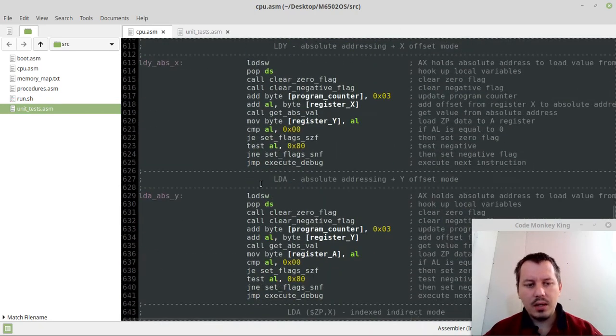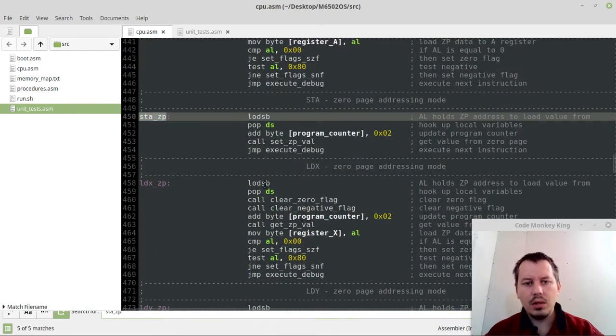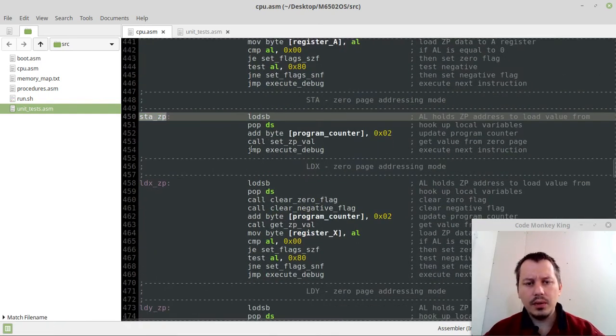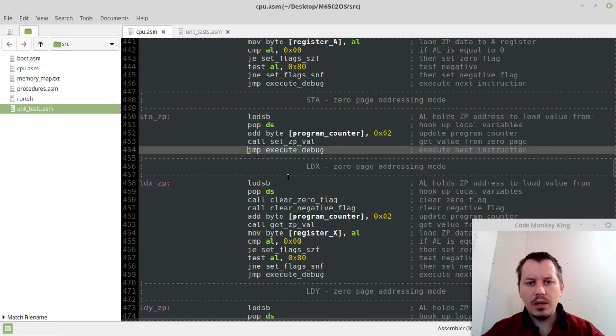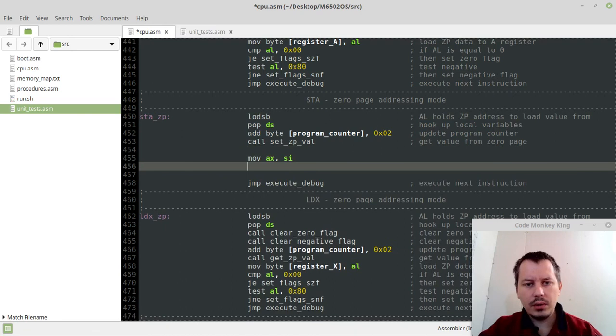So let's say STA 0 page. So let's say call in this STA 0 page. So before, let's say move AX to SI. I just want to see what the SI is.